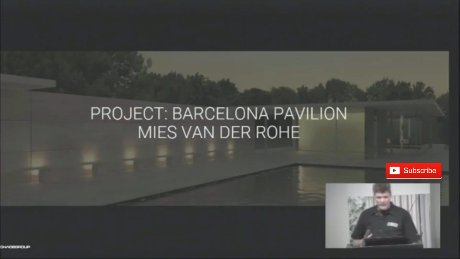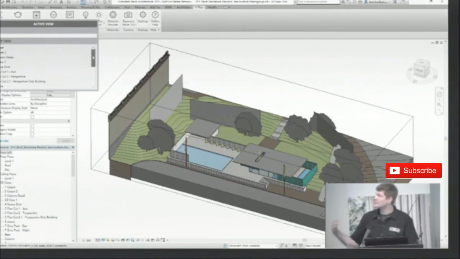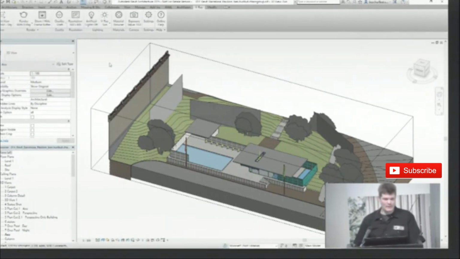So you're going to see throughout kind of a common thread here. It's the Barcelona Pavilion from Mies van der Rohe. And I've got a bit of a video here that should show you just how easy it is. You select your view inside of V-Ray for REVIT, and you select your quality settings: draft, low, medium, high.